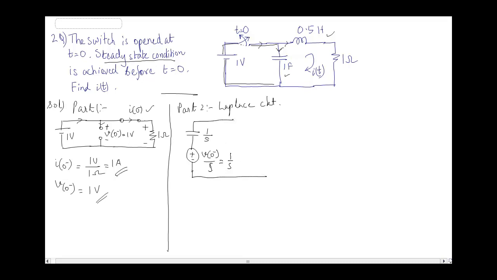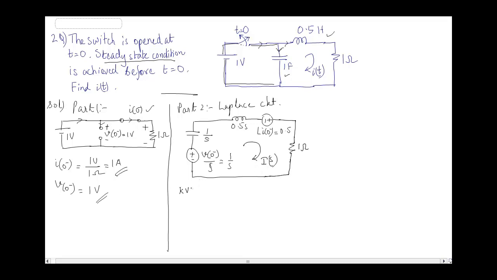And then we are going to have the inductor, where the inductor is going to be 0.5 s, followed by a voltage due to the current is passing like this, so this should be negative and positive. So this value of this one is L I naught. L is 0.5, I naught is 1. So L I naught minus is going to be 0.5 into 1, which is 0.5. And that, along with the resistance of 1 ohm, is the reason why we are having a current here, which is I of s.